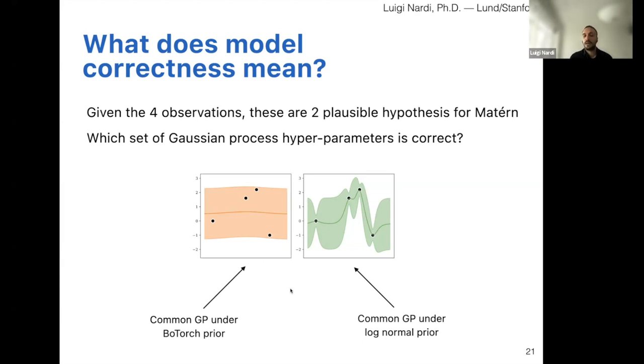In practice, you don't know the shape of the function. So you would like to have something that can be learned on the fly based on observations. And it's difficult to say what's correct and what is not by just looking at this. But the fact that there is no explicit way of learning from data in Bayesian optimization can potentially lead to problems, right?